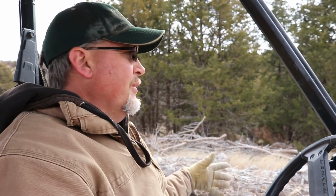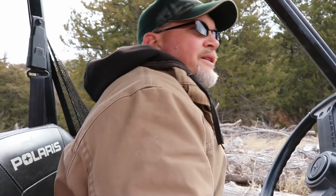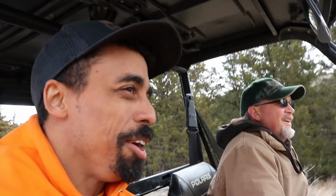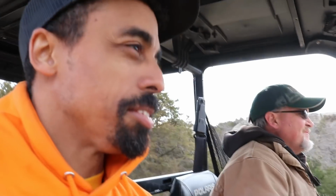Eventually, the goal is to clear those, and we're going to build a deck out there and then put a tent up here and have a wedding venue. Ooh, that'd be nice. Really neat view and everything, so we can start doing weddings out here, which is just more of the hospitality stuff that you can combine with the ranch and make it work. A nice little romantic spot to have a wedding. Right? That's the goal. And if they're like us, maybe even a honeymoon. There you go.